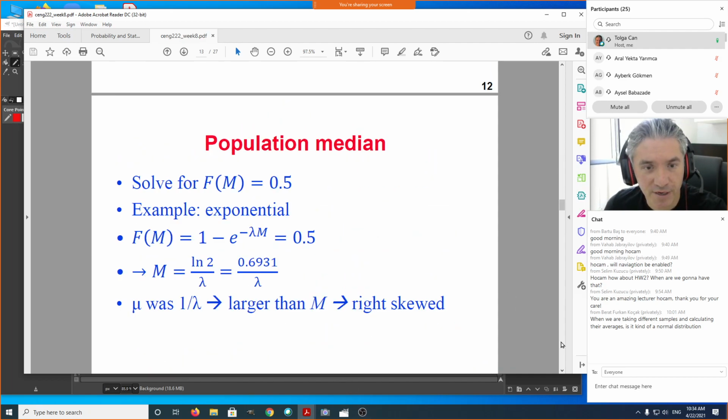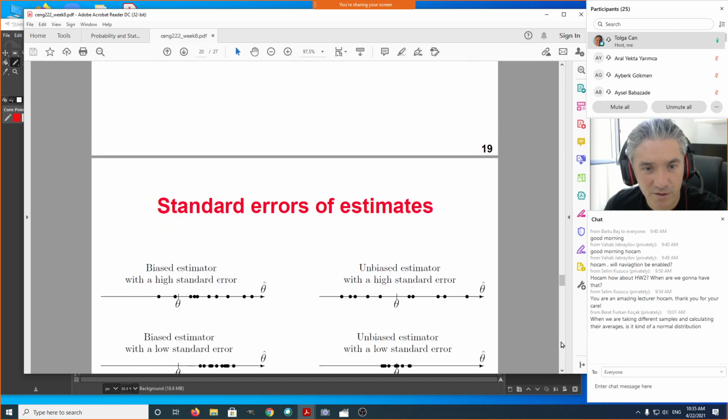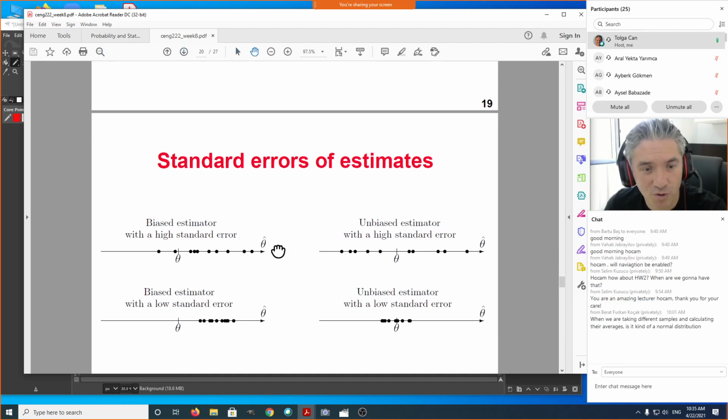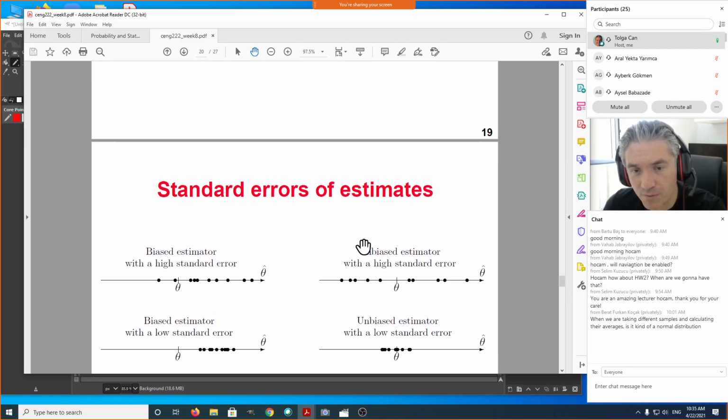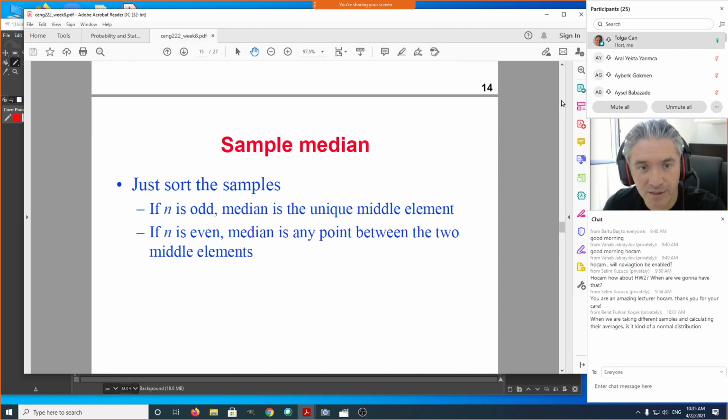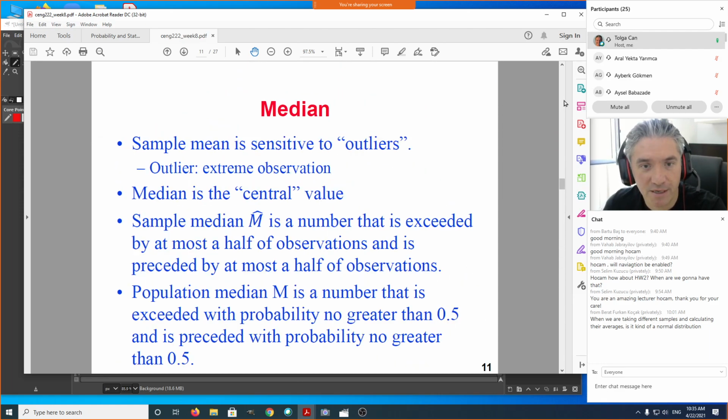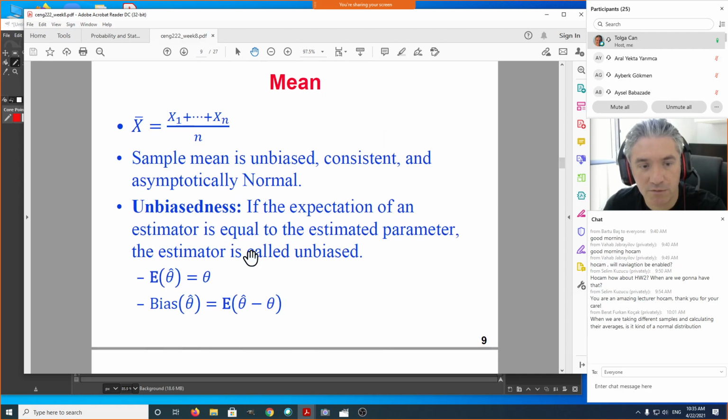And there's a nice figure I have here. Where was it? Yeah, here. When we were talking about standard error, this figure also shows what we mean by unbiasedness, but it also shows, first we need to talk about the standard deviation or standard errors of those estimates, then this figure will make more sense. This is from the book, by the way, but let's go step by step. We were right here. We've just shown that the x bar sample mean is unbiased.